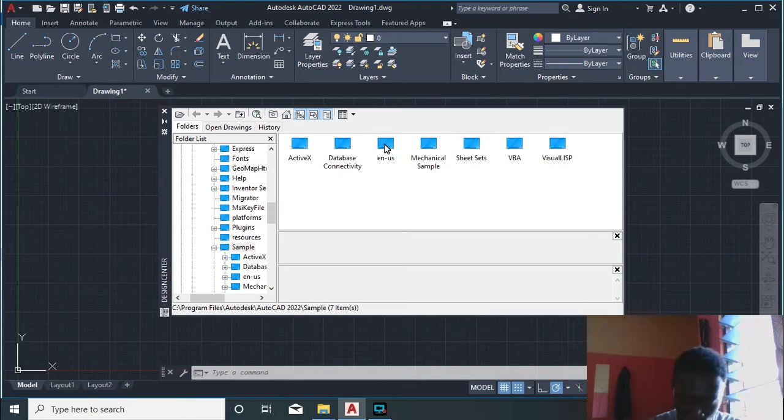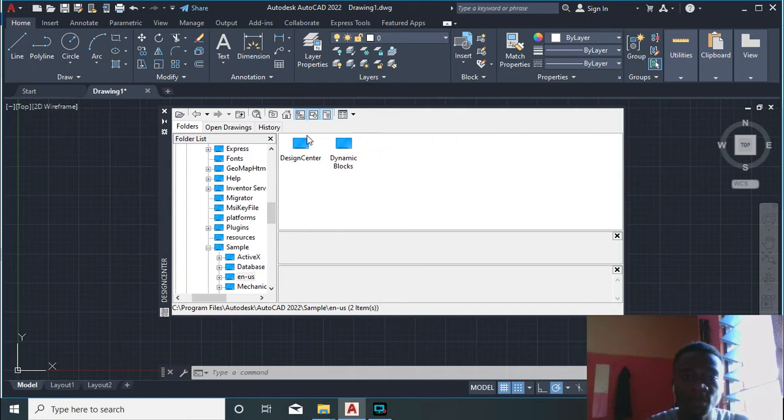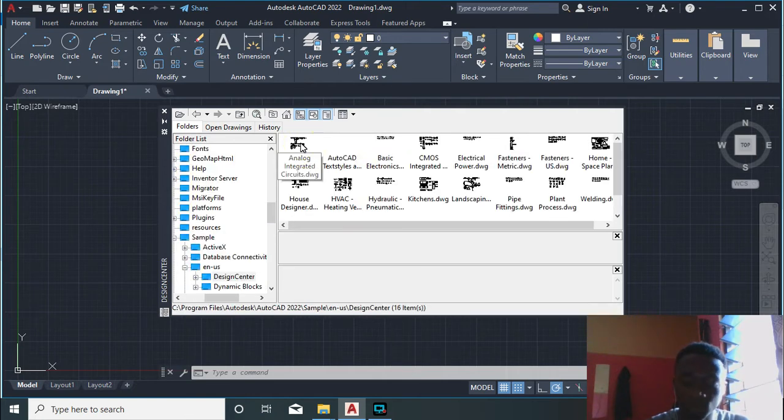When I talk about blocks, like the bedroom block, WC block, sofas, the trees you see on the elevations, and HVAC, heating, ventilation, air conditioning, all those things, kitchens, pipe fittings, plant process, welding, fasteners, electrical, and others. So that is what the ADCENTER does. Okay.